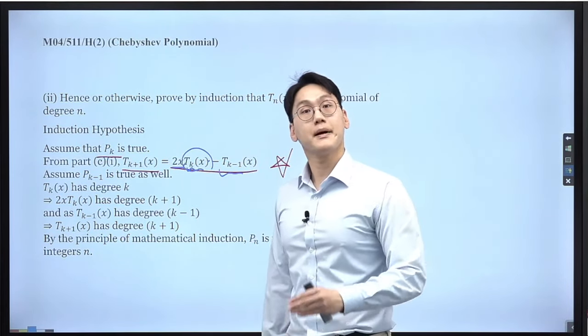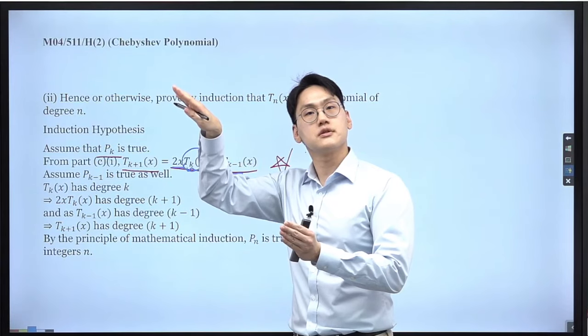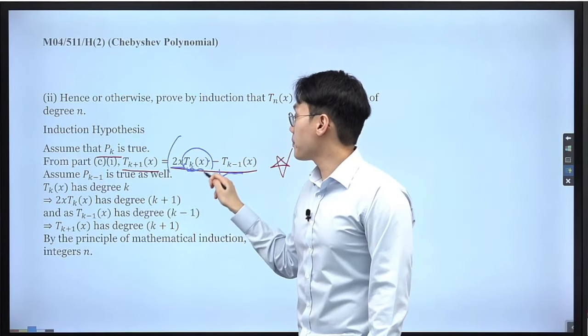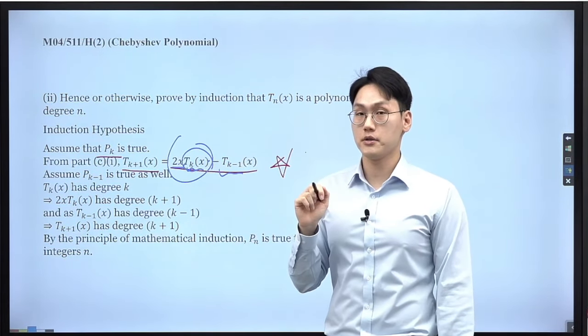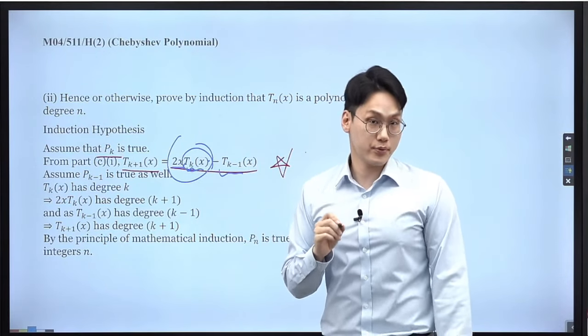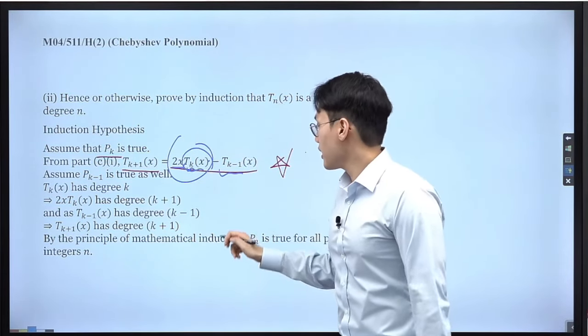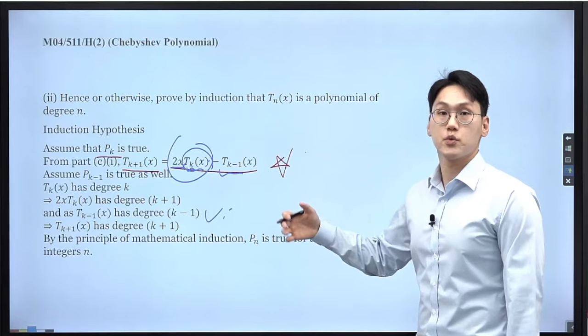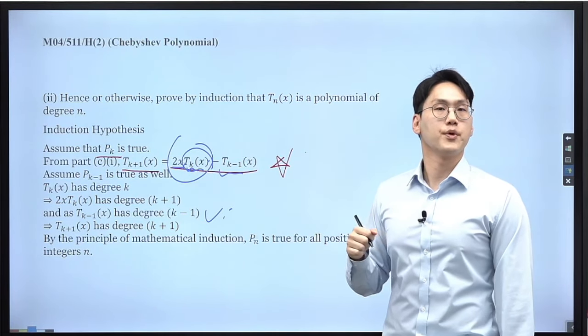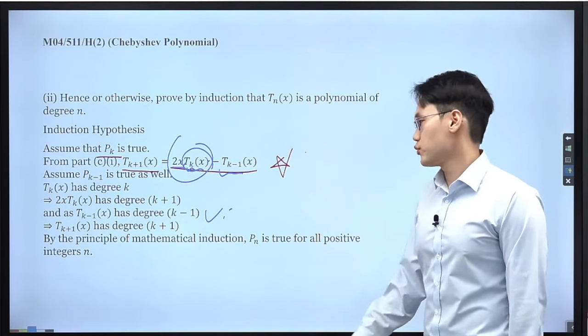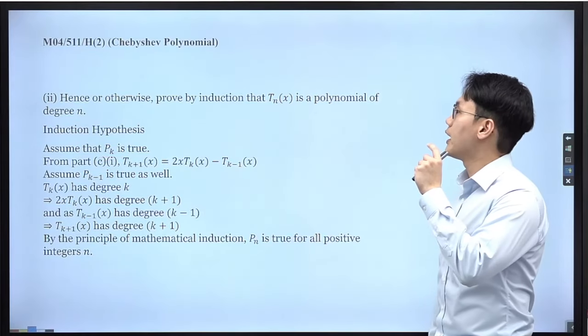And then you are multiplying by the x, where you are increasing the degree by 1. Hence, this polynomial, by the multiplicative property of a polynomial, will now become a degree k plus 1 polynomial. That is lovely. So I just proved that T_{k+1} also becomes a degree k plus 1 polynomial, and it's easy peasy lemon squeezy. So we prove it by induction for all positive integers.